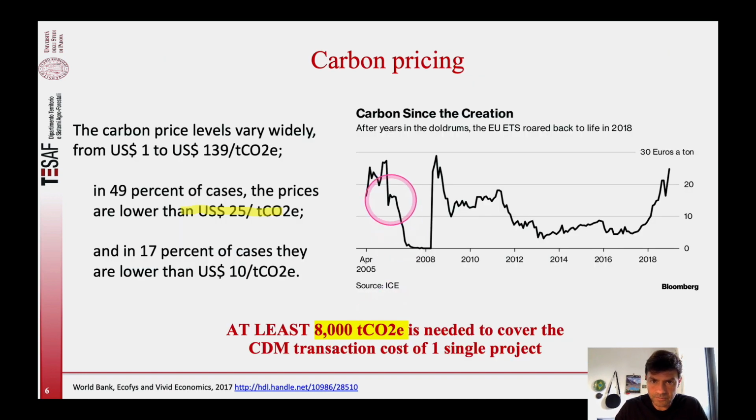Talking about price, you can see here the price of carbon along the last 15 years. So it changes a lot. It depends on the agreements. For example, after the Paris Agreement, we saw that the price went up, but it also depends on macroeconomic issues. For example, if you remember, in 2008 we had a huge economic crisis, so it impacted the price of carbon, not just here but along the way. So carbon pricing is regulated by the market, and the market is regulated by many other factors. The price level along the last 15 years varies a lot, from 1 to 139. Of course, there are some peculiar issues connected to a project.